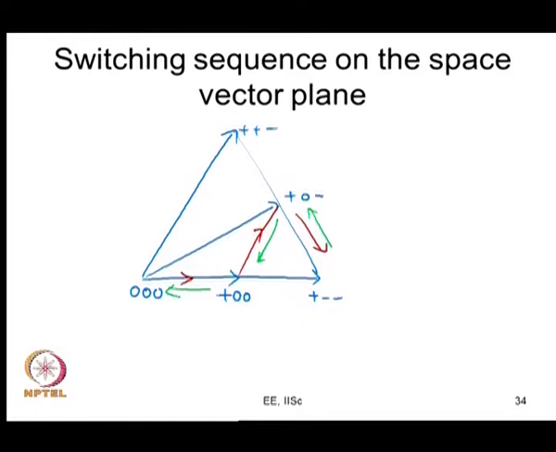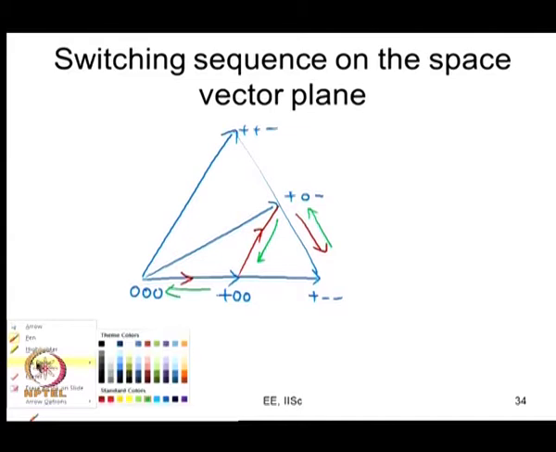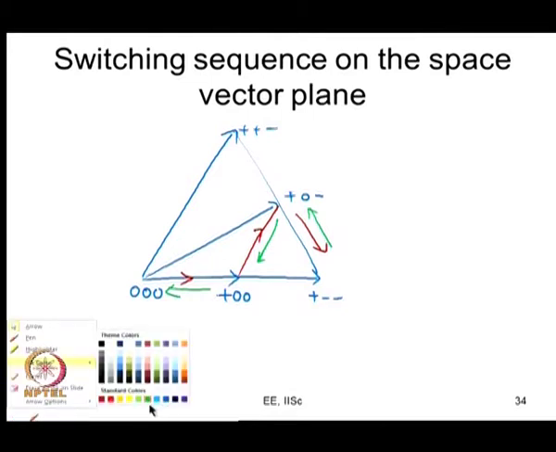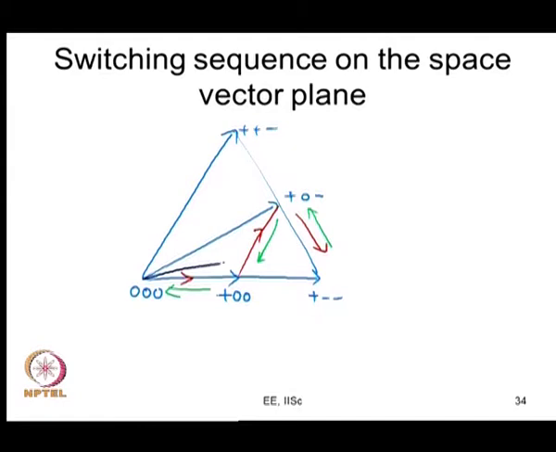So, let us say where will the average vector be? The average vector can be anywhere within this, bound by these tips. Now, let me say the voltages are such that the average vector is here. Let me choose some other color. So, the average vector is here. Now what happens? You look at the error: this error is small, this error is small, this error is small, however, this error is quite large. So, you have a large error coming up here. That is one reason why the harmonic distortion is quite high.